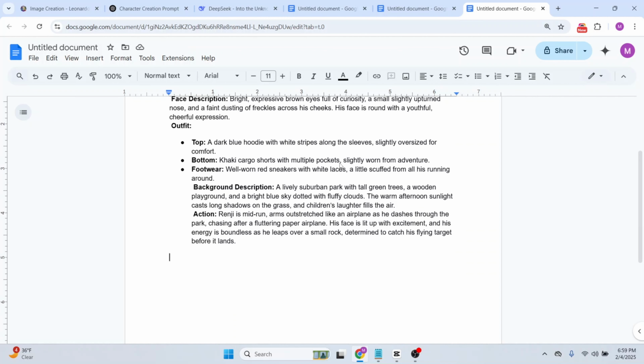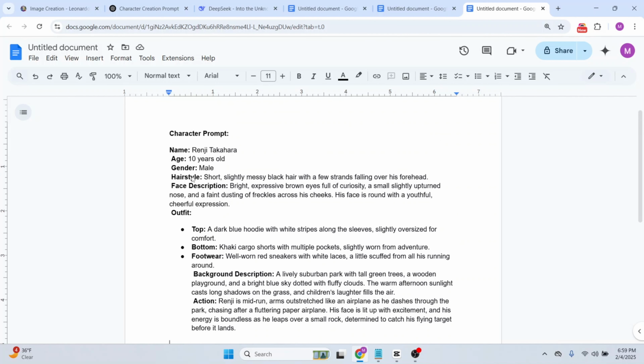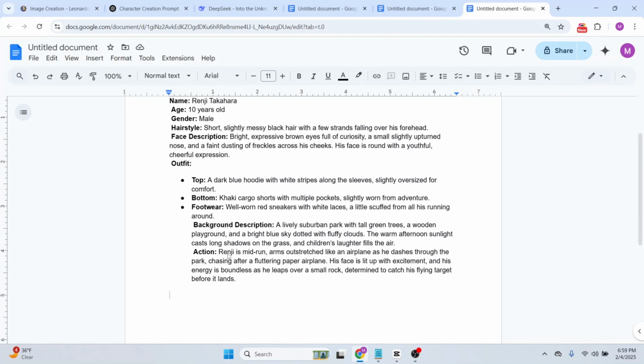But now, what I suggest you to do is to ask ChatGPT, because all these are going to be the same in everything. Unless you want to change, for example, the hairstyle at some point, but the age, the gender, the name is going to be the same.